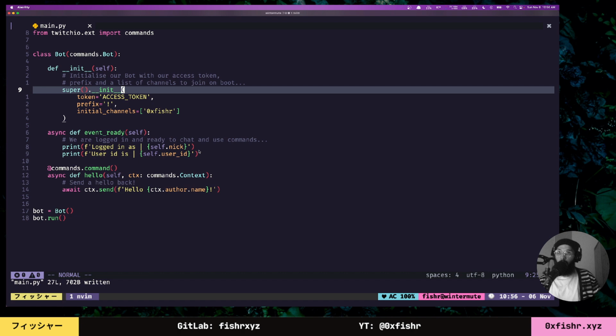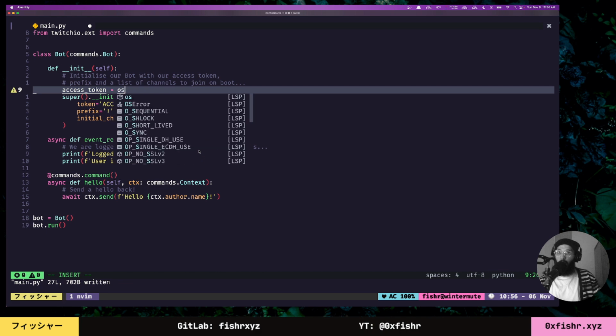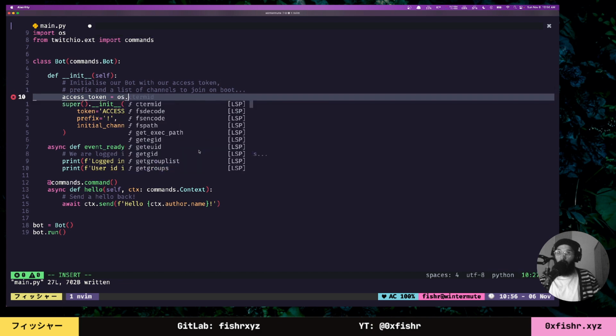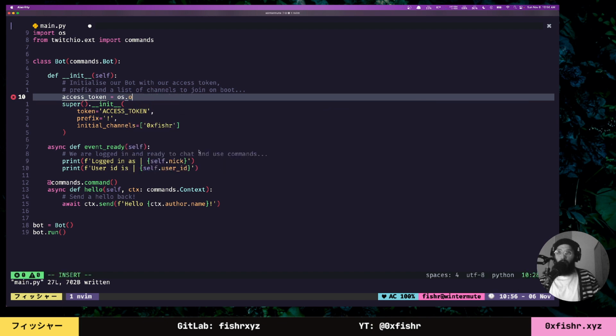Okay. In fact, let's do access token equals os.getenv, I think. Yep. Nope. .getenv.